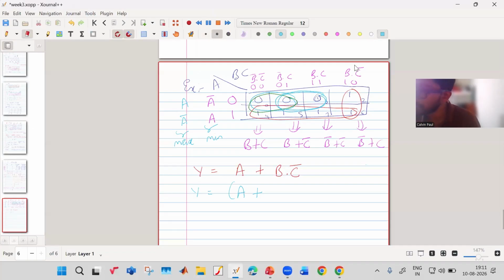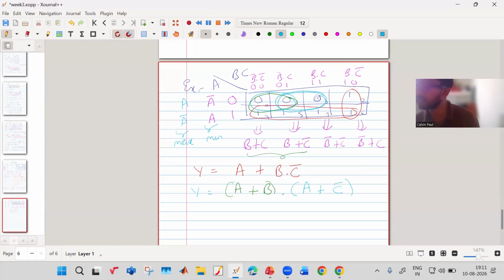So in the first case, this becomes equal to A or, and in these two, you're focusing on what is common and what is changing. B is changing, so this will be A plus B, right? And for the blue expression, A is common. A plus C bar. Yes, A plus C bar, correct.